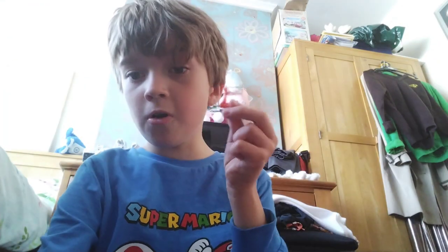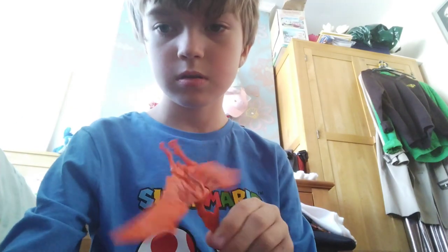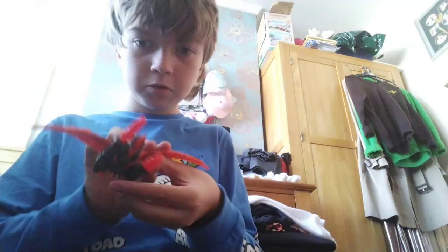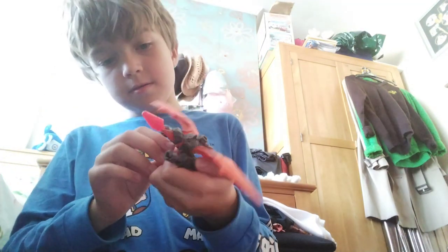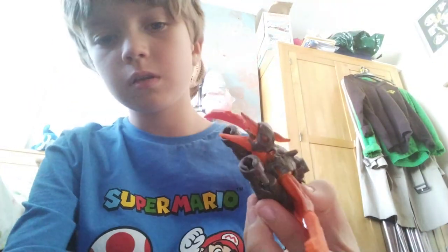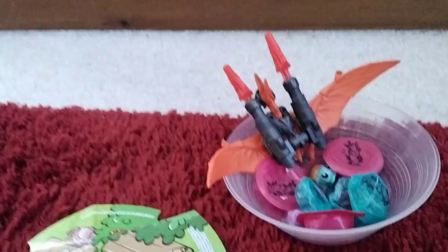Time to build it. Hello! Here it is. Without any armor, you can open its mouth. Pretty good. Nice. And here it is with the armor. So, like, you can shoot it. Let me show you how. There's a button on top, and it's just like, boof. See? Boof. That's pretty cool. And here it is with its mouth open. And, yeah, all of this armor on it. And it's pretty cool. So, there we go.